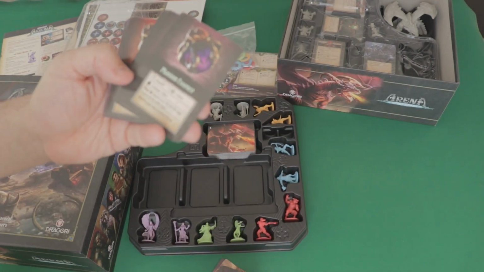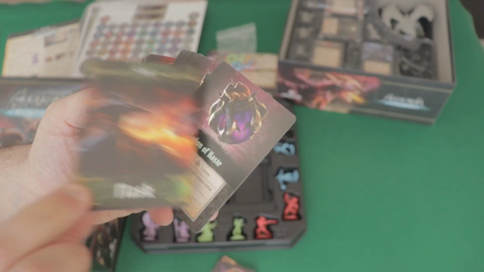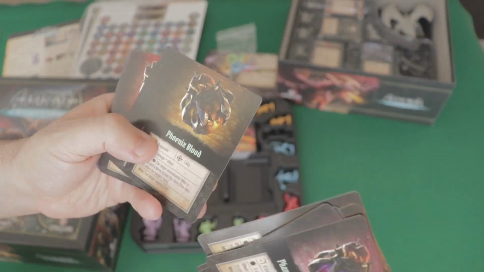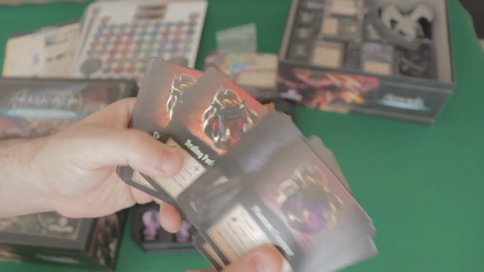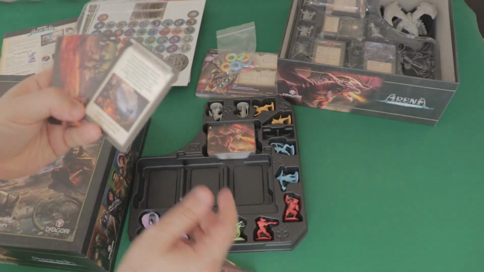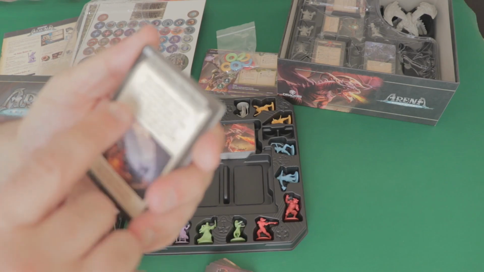There you go. And then you have these ones, flasks. So Phantom Essence, Hydra Blood. Okay, so these are all items that your heroes can use. Okay, and again, no spoilers.